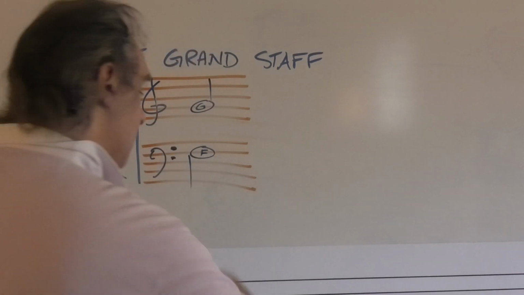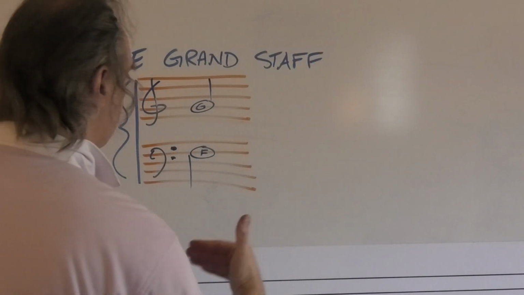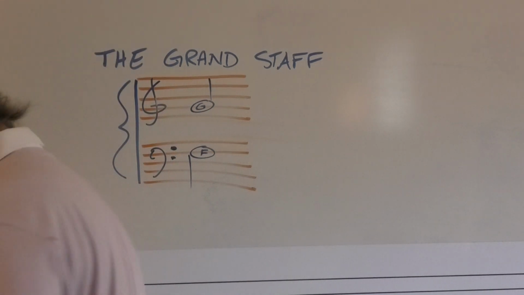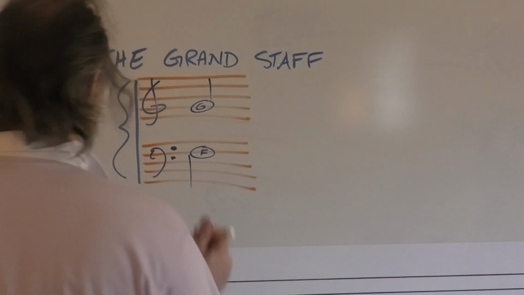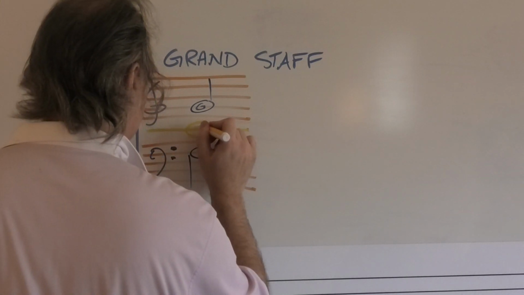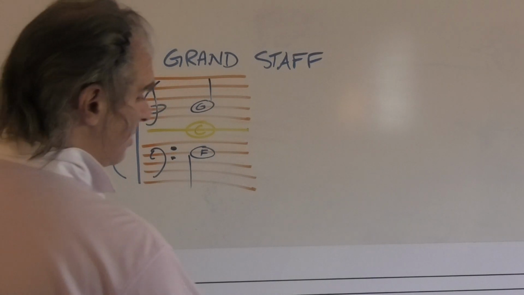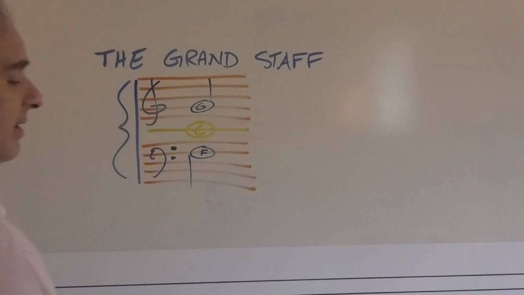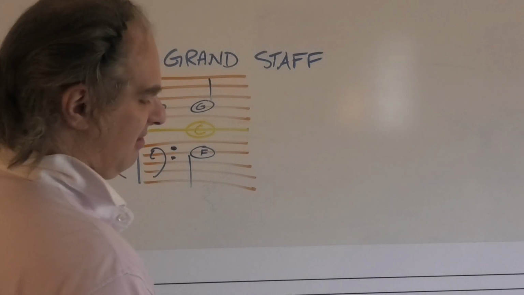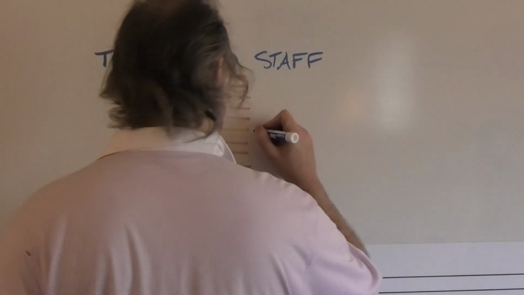We have to learn to say the alphabet backward. A, B, C, D, E, F, G, G, F, E, D, C, B, A. I practiced that, so it's not easy to do. And then we have middle C in the middle. That's the C in the middle of the piano. D is actually in the middle of the piano, but we don't call it middle D. We call it the D above middle C. We'll talk about why later. We don't have time for that. But that's middle C.